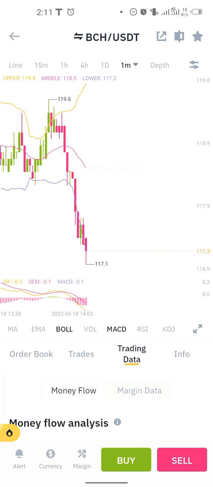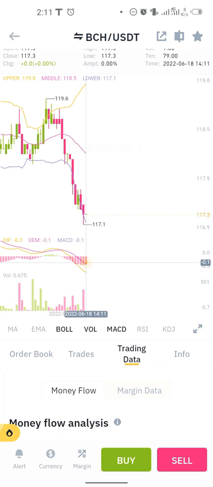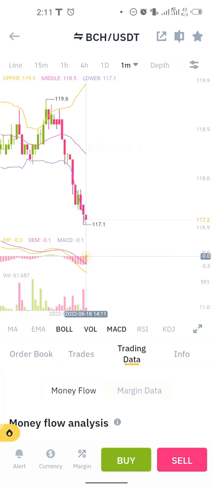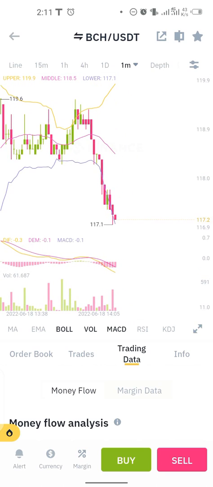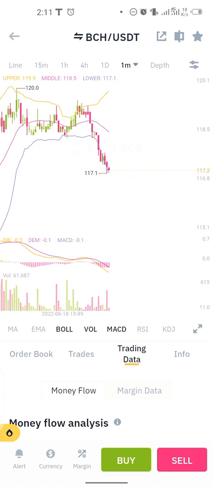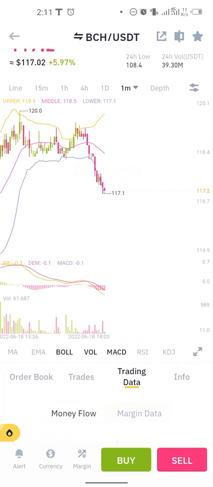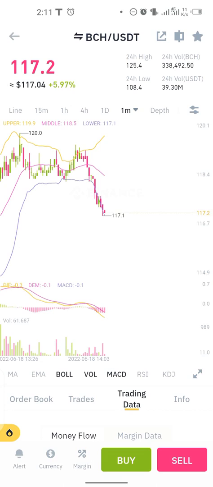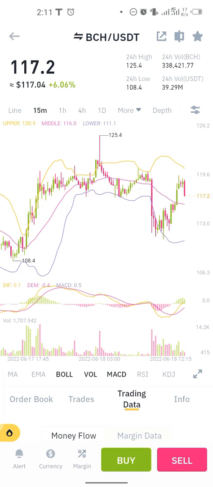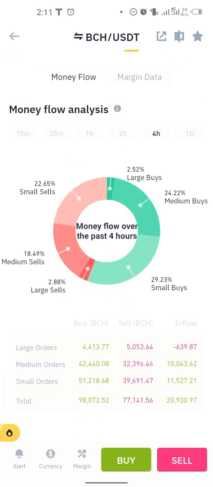But once this curve is finished down like this, okay, I may not be able to show it, but it's like forming a V, or a W down here. Then the market will take an upward movement. So it has done a retracement. It was moving down, up, but it has done a retracement in 1 minute. It means in the next few minutes, this market will take another upward movement. Ladies and gentlemen, why? Because if you look down here on the trading data, there is future.